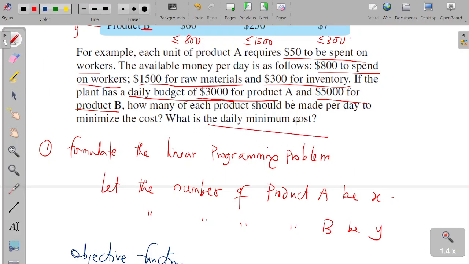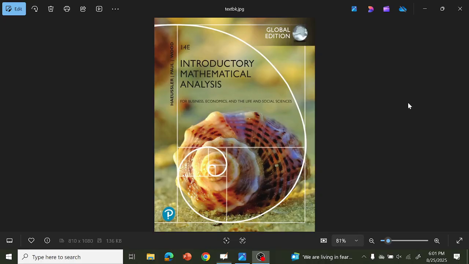At the minimum cost, the point x and the point y will be the amount of each product that we are supposed to make. Don't forget x means product A and y means product B. So at the minimum cost, the point (x, y) will give the quantity of each product that we are looking for. Please ensure that you understand.